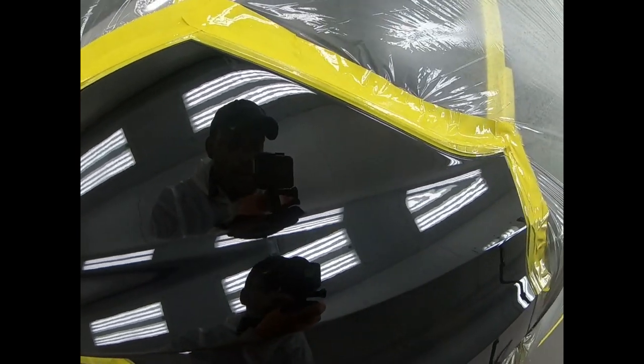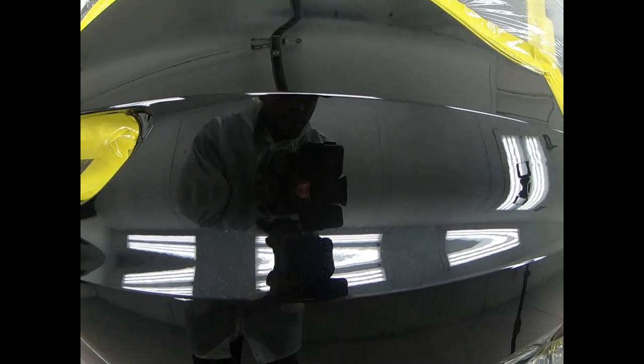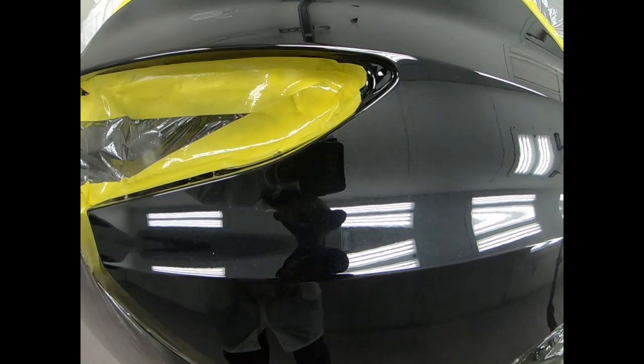And just like this, guys, you too can get a beautiful clear coat finish if you follow these steps. You should not have any problems.